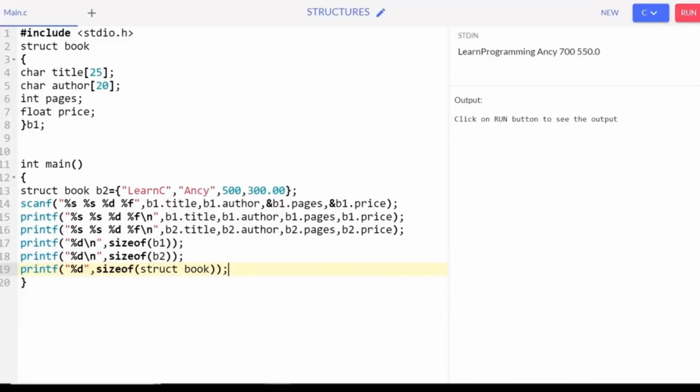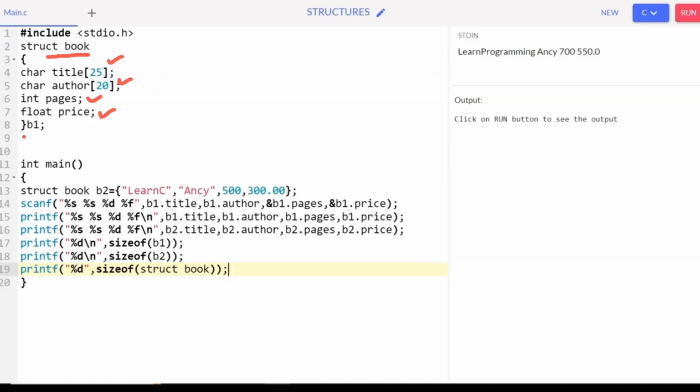Let us see an example of how a structure is defined, declared, initialized and accessed, and how the memory is allocated, by using this program. The same structure definition we have defined here, the structure book. The structure members are title, author, pages and price. You can see we have done two types of declaration.